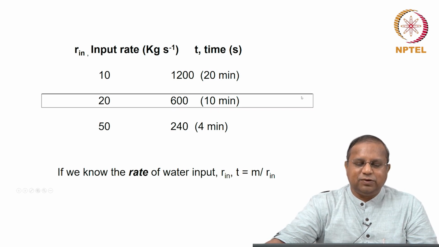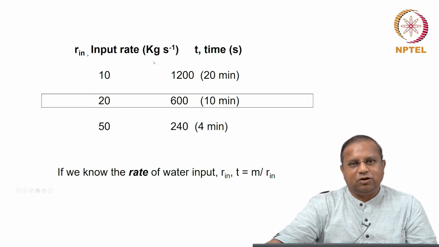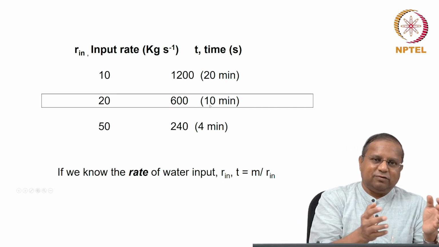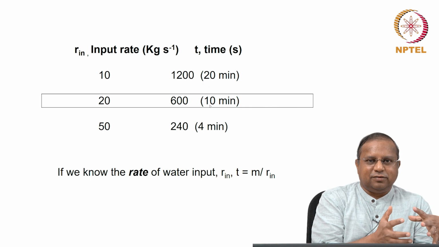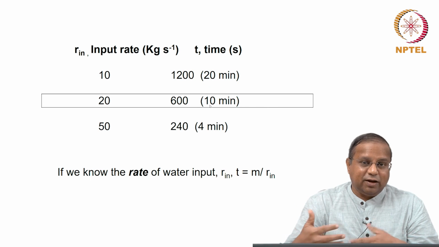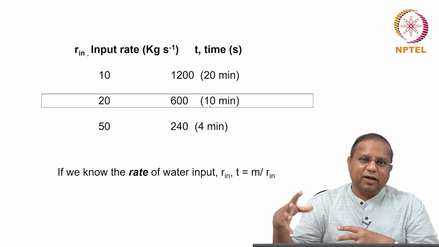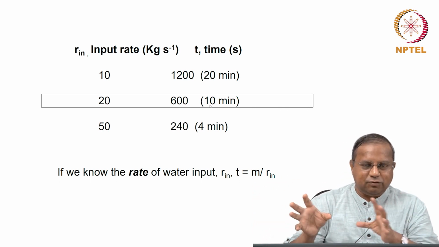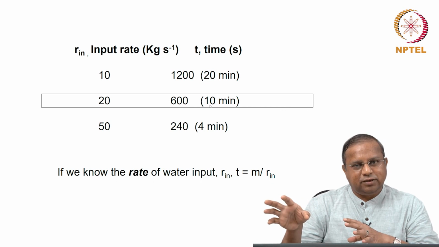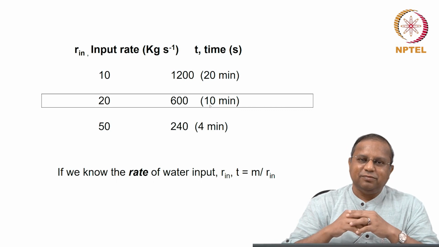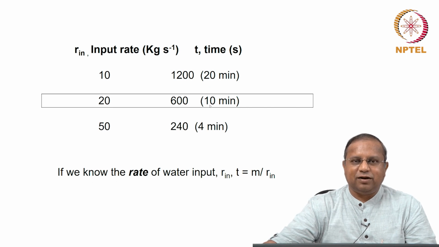And it so happens in these situations, the rate is typically about 20 kilogram per second, because it typically takes about 10 minutes to fill the tanker. If it is smaller than that, it takes too long to fill a tanker, that's not very practical. If it needs to be larger than that, then the pumping power needs to be that much higher. You need to have much more expensive pumps, higher capacity, and so on and so forth. May not be really helpful in the overall economic analysis. And that way, this becomes a very crucial information to have. Let's get back to our discussion.